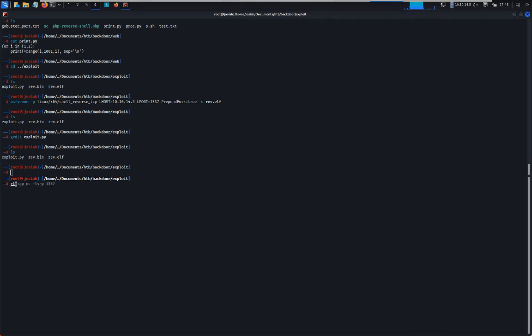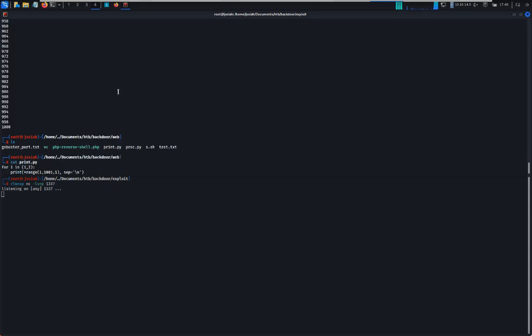I like to use rlwrap instead of just netcat, and I'll show you why. Basically this is going to start listening on that port. I'm going to say python3 exploit.py, and then you run it against the IP with the specified port, which is GB server running on 1337. We know that because the process said it was running GB server.